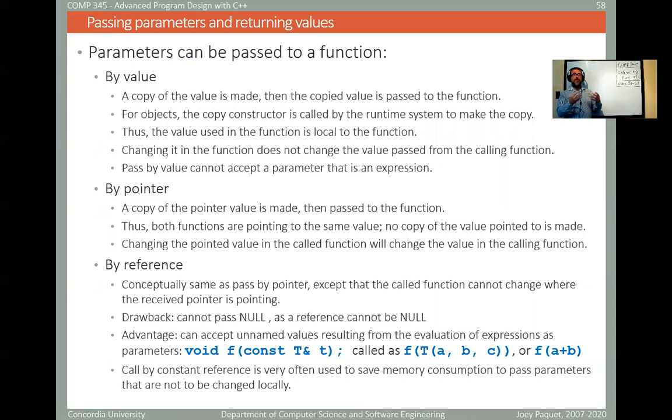Whereas if you pass by pointer, you in fact copy the pointer value and pass the copied pointer value into the function. If you pass a reference, it's just an alias: what is received is a reference or an alias of the value that is being passed.